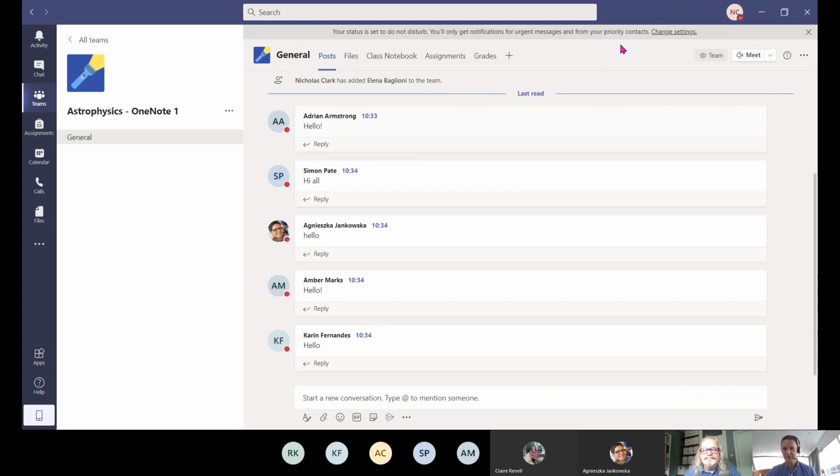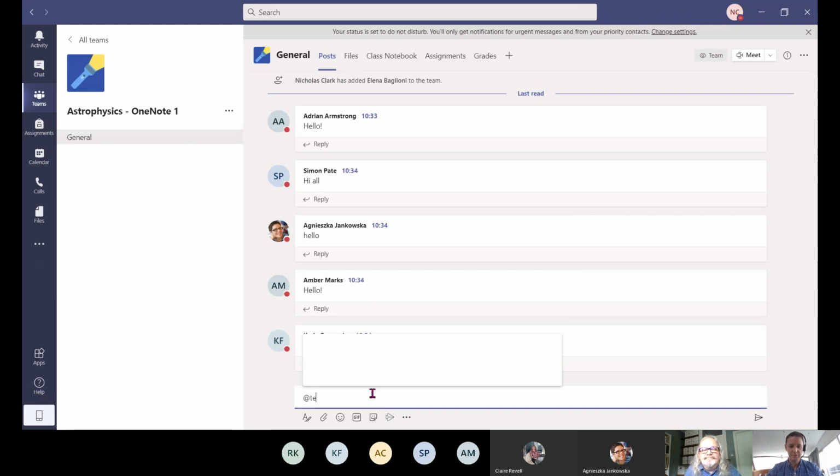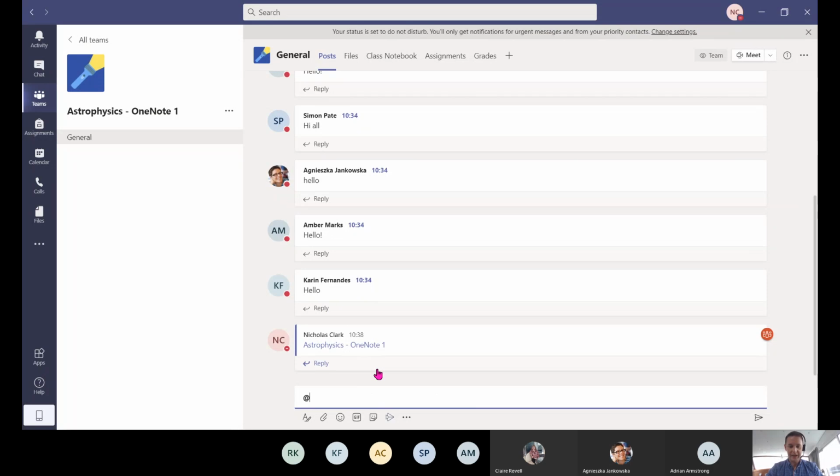I'm going to show you just 1 or 2 things inside Teams, which are a bit more advanced that I've left till today, and then we're going to go straight into Class Notebook, because we're going to run out of time otherwise. So in the previous sessions, we have all got good at tagging or mentioning by typing at team, or at person. Those, of course, are your 2 basic staples of getting your students to know that there is stuff going on in your team: at team, at person.